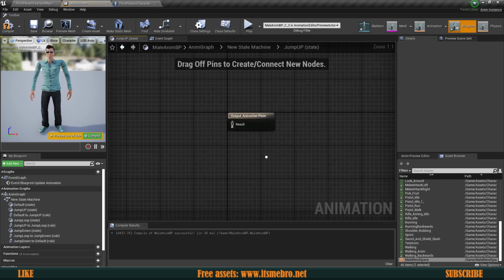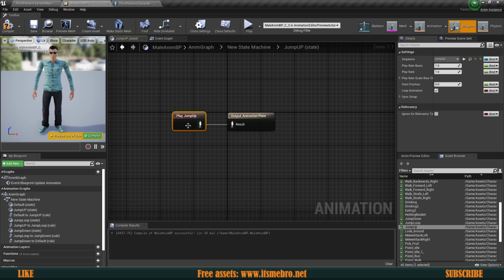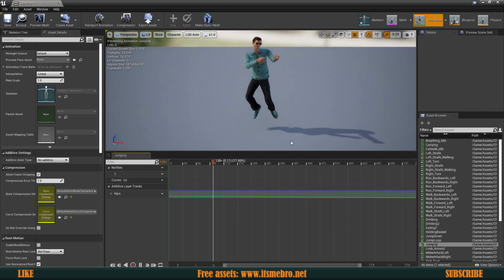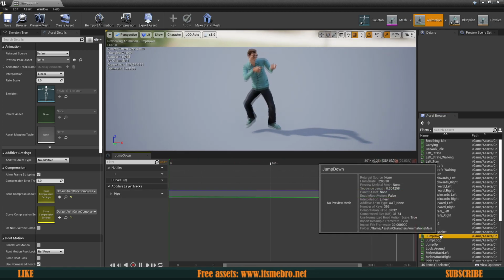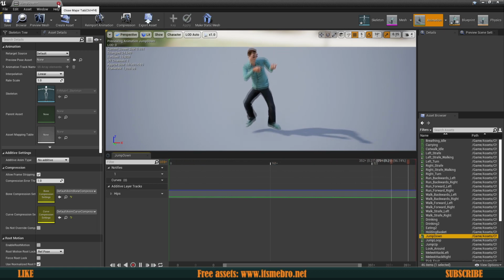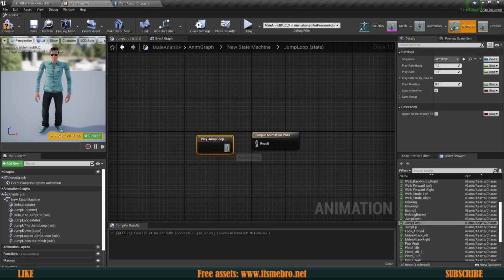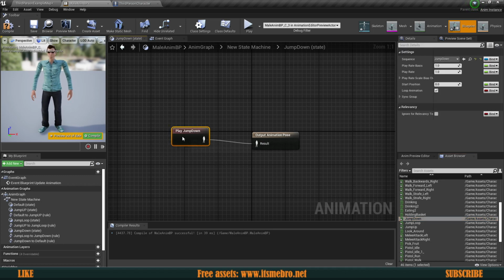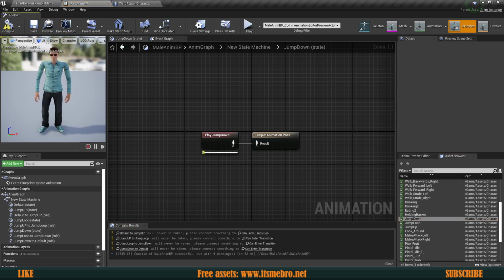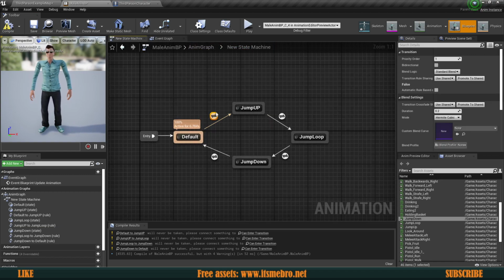So I'm going to double click jump up, and let's have a look where I have mine, which is my jump up, this one right here. So you can see this is what it looks like. He's jumping up, then we have the jumping loop like this one, and then we have jumping down, this one. Okay, so back in the state machine, jump loop, back in the state machine, jump down. There we go. So that gave me a lot of errors. Obviously, we don't have any conditions to transfer between these animations.